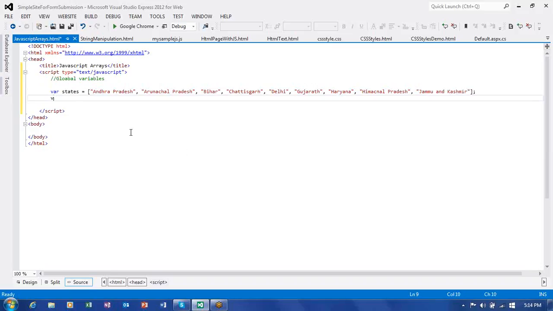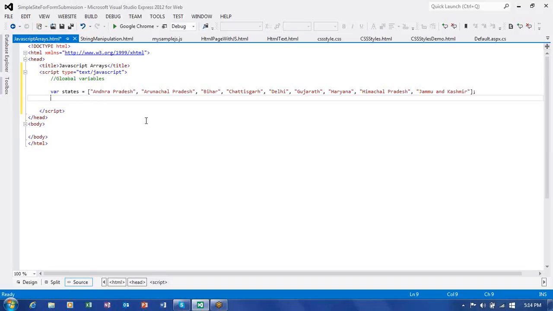Now let me use the other way. Suppose you write here states dot. When you put states dot, you get a few methods, but this is going to be treated as primitive only. Primitive values, all these are going to be here. These are not like strings, these are primitive values. So here an array, we are not creating an object for it, we just created an array.